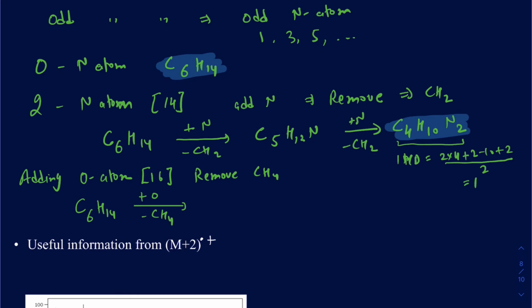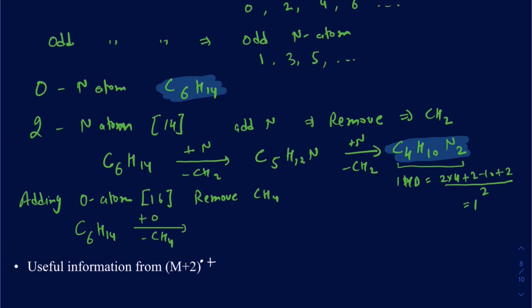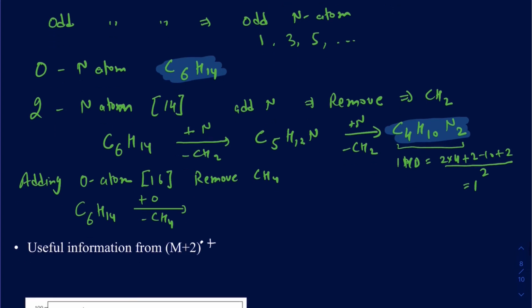We don't really have any particular rule like whether you can have odd numbers or even numbers of oxygens. That only applies to the nitrogens. If I remove CH4, then I can have C5H10O. So that's one possibility. And if I keep doing it, at some point the formula will not make sense. So let's try that again. So it's going to be C4H6O2. So far it's good. I mean, I could have a possibility of getting C5H10O, or I could have a possibility of getting C4H6O.